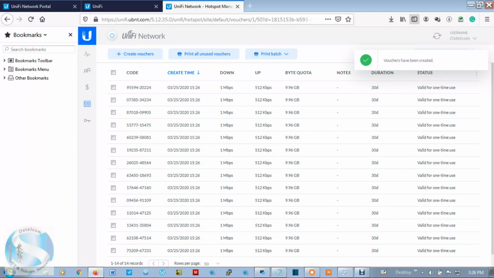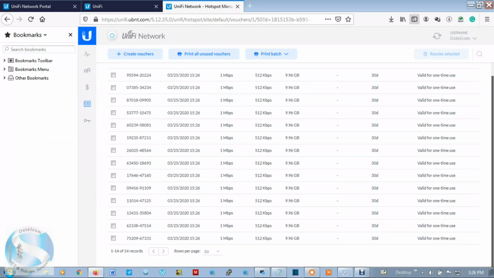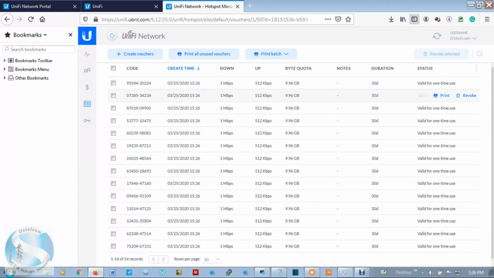So there we are. We have our vouchers created. This is the days, 30 days as we did. This is the upload speed, which is 512 kbps. This is the total data a voucher is to consume, the 10 gig, which we created.